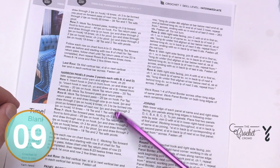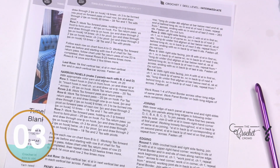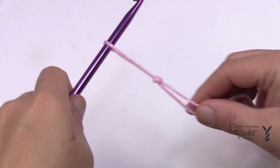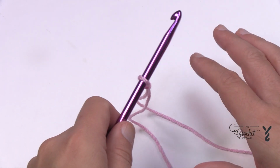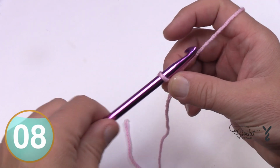And then we're going to blast through, and we'll talk about all this stuff, but I encourage you to use our free downloadable worksheet in order to make that easier for yourself. So let's grab our hook, and let's grab a yarn, and let's play. I'm going to be using ombre today, Super Saver ombre in the color of the pink. This is not jazzy, this is the light pink version. What I need to do is chain 20. So let's begin.